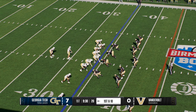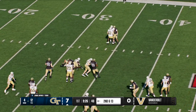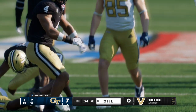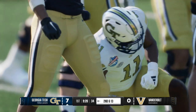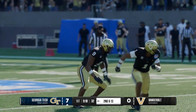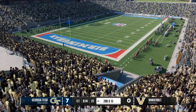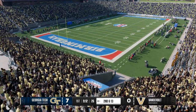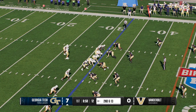Okay, so here comes the offense returning to the field. Here's the handoff. He's dropped behind the line of scrimmage. That'll be a loss of 3. You know, defensively, you live by the blitz and you die by the blitz. That time, they dialed it up into the run play, and the linebacker able to make a nice tackle. Not what they had in mind to start this drive. Here comes 2nd and 13.